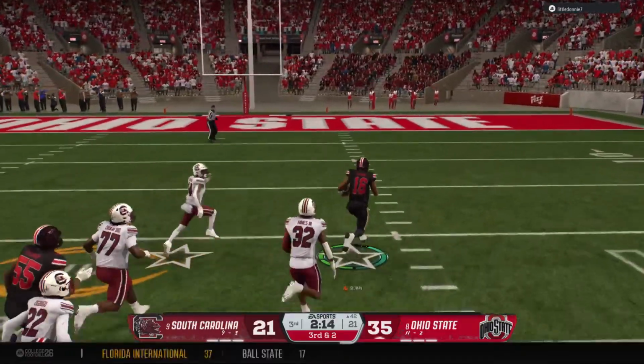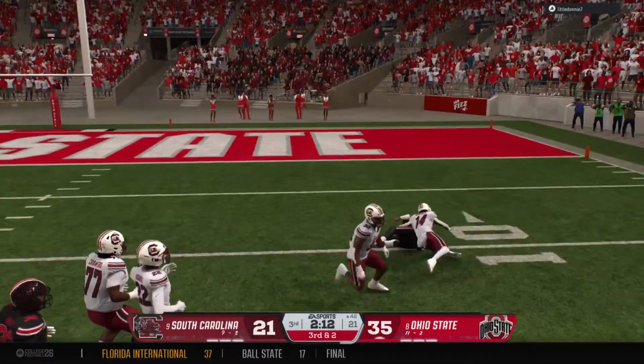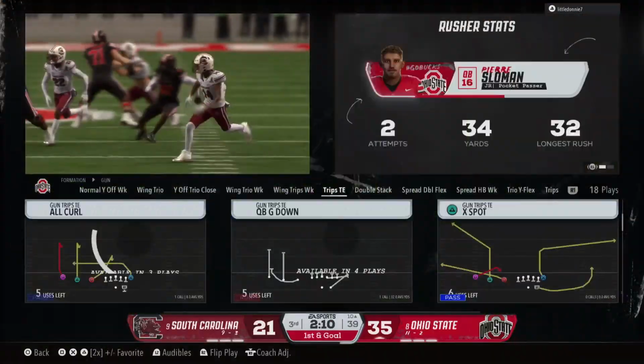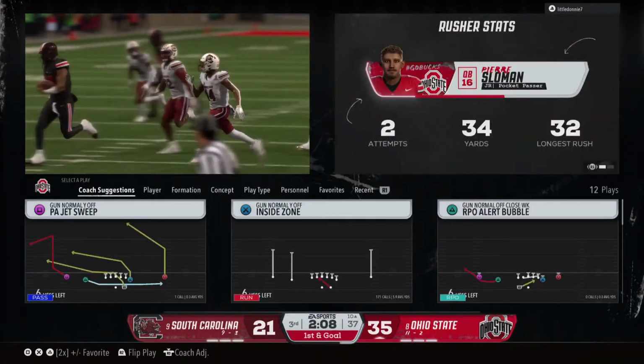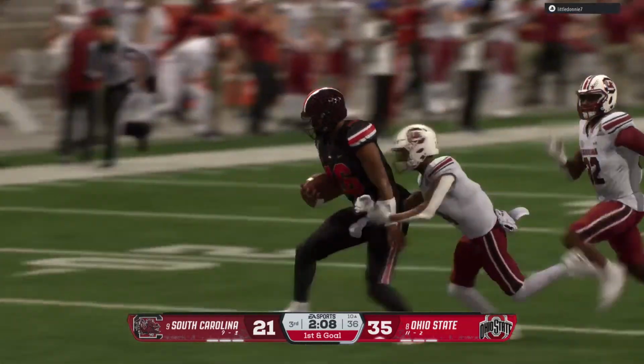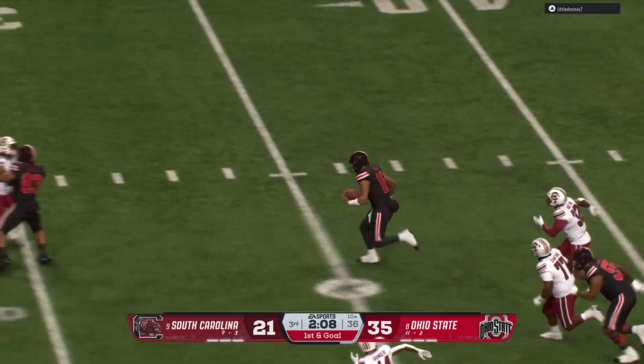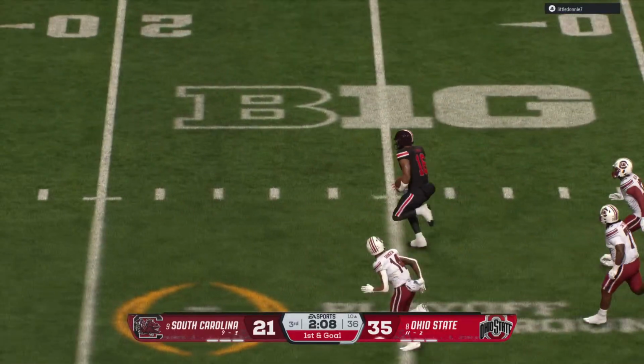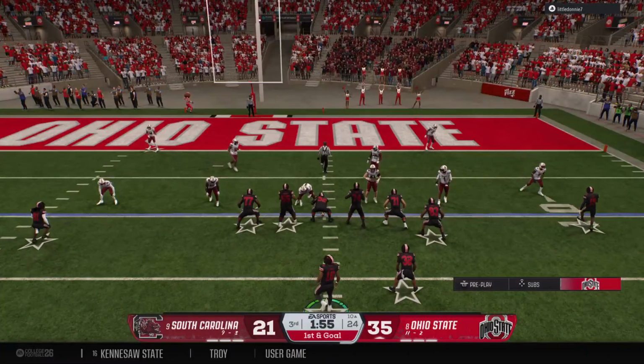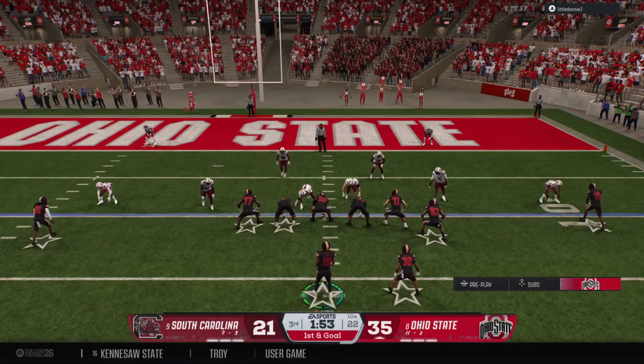Breaks into the clear. Here he goes. They finally get him, but a big gain moves the ball to the 10. Well, they continue to play good football up front. A nice run, nice conversion here, and most importantly, working with that lead. You keep working that clock. You're trying to advance to that next round of the postseason.